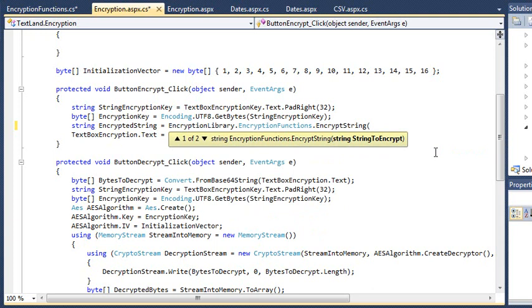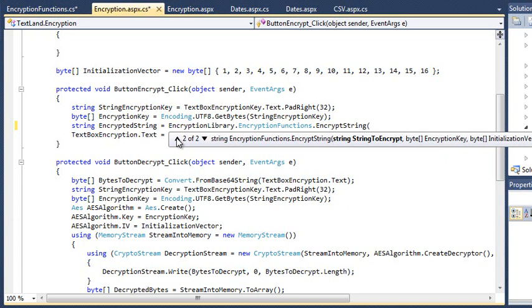The IntelliSense menu appears, showing the details of the encryptString method. Notice the black arrows on the left of the IntelliSense menu. This indicates the presence of overloads. Click the up or down arrows to cycle through your overloads. As you can see, the encryptString method is now capable of working with either a single string or with a string, encryption key, and initialization vector.